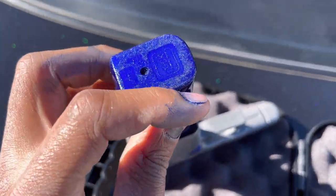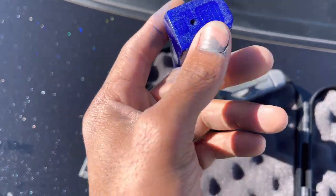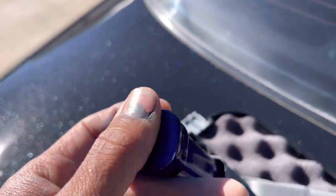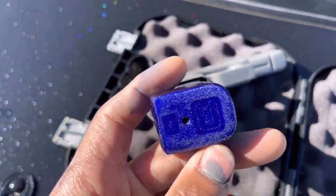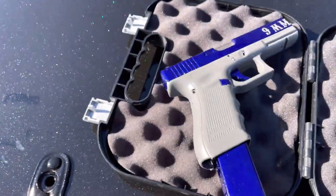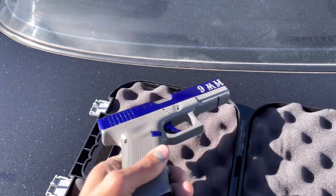Now look, this was not sanded. This was not sanded. I completely forgot about that. And this is what you will get if it's trash, if it's old sandpaper, or if there's anything in that paint. That's the result you will get. So definitely make sure everything is smooth. If it's not smooth before you paint it, you're going to see it. You're going to feel it, and it's going to be noticeable.